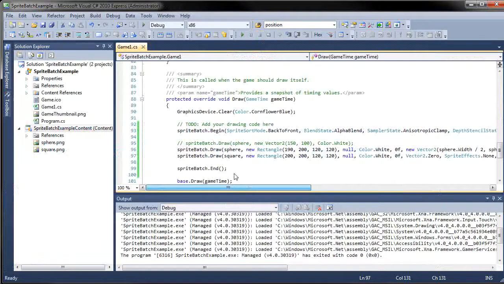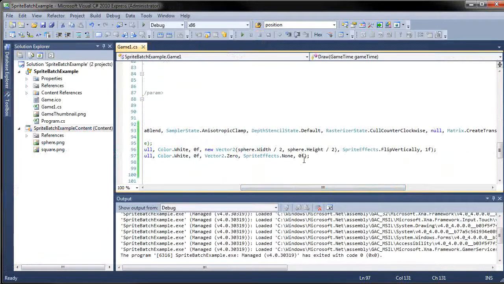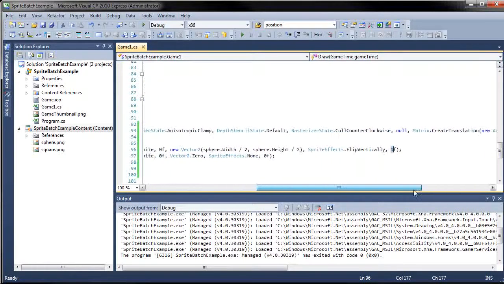So basically, the sprites which have the 0f depth value are drawn closer to the screen, and the ones with a value close to 1f are drawn behind, further away from the camera.